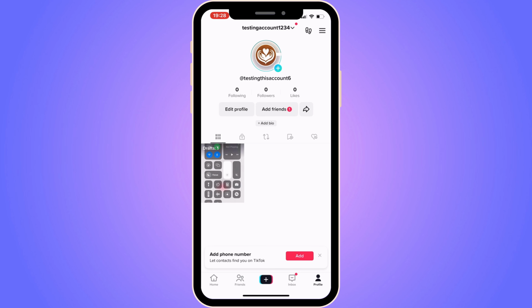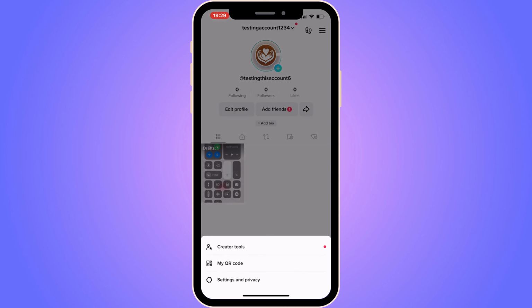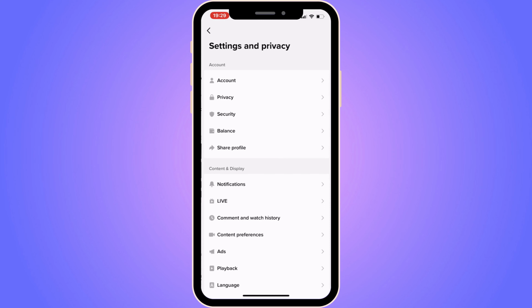So the first step is going to be for us to come into our TikTok app. And as you can see, I'm currently on my TikTok app right here. So what I'm going to do now on this page right here, as you can see, I'm currently on my TikTok profile. So go into your TikTok profile and then you're going to click on the three lines in the top right corner. So click on the three lines. Now you should be taken here. As you can see in here, we're going to click where it says settings and privacy. So click on settings and privacy.